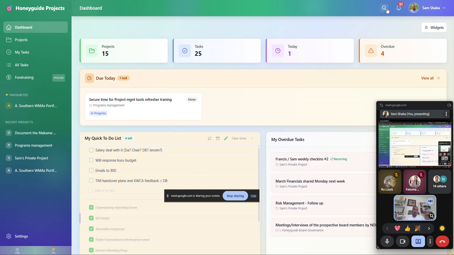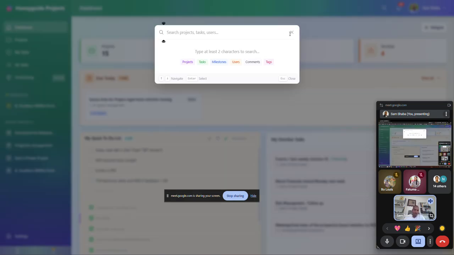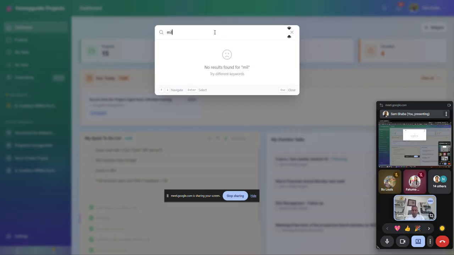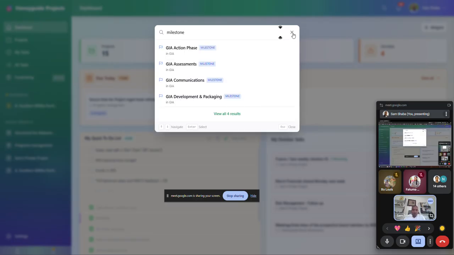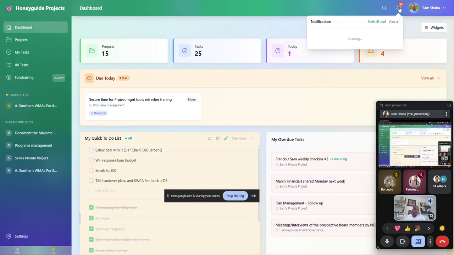On the page here, you can also see the top bar where there's a link to search. It searches through text that you type from all projects, all tasks, all milestones, all users, all comments and tags. The best way to test that is to just search, and then it will give you search results. The next one is notifications. It will send you notifications for various things: when you are assigned to a project, when you are assigned to a task, when you are removed from a task or project, when someone has commented and mentioned your name, and many other things. And this one is just a link to your profile page and to sign out.